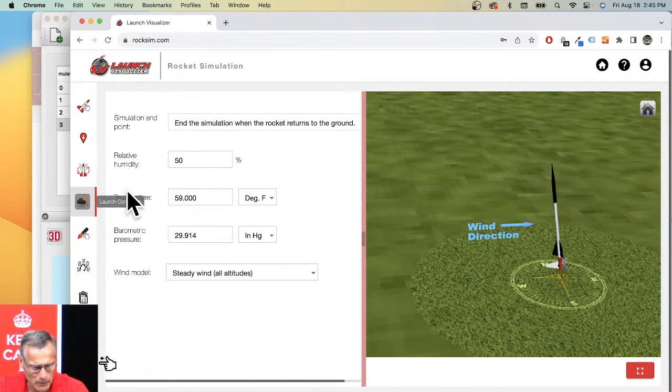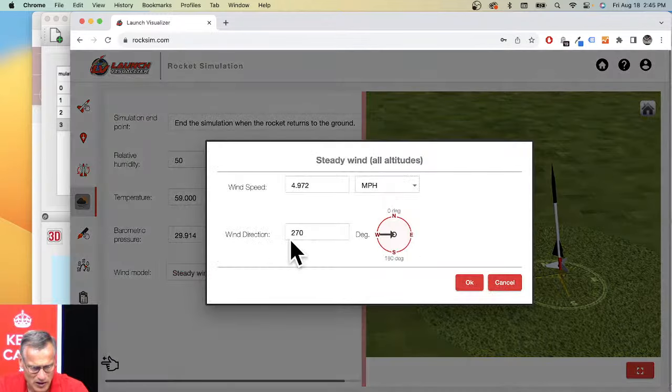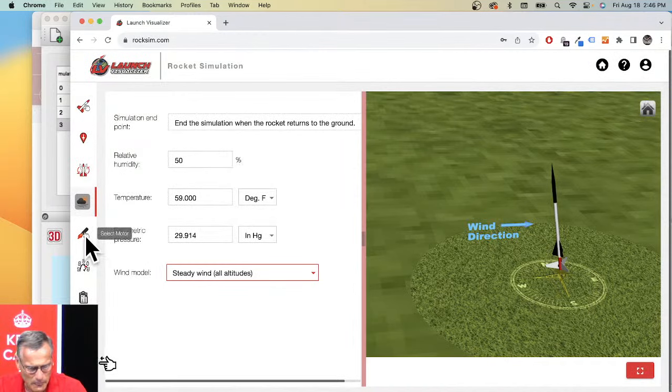So here's our launch conditions. We have wind, and I'll check the wind. Let's make it a 7 mile an hour wind so that we can compare it to what the previous one was. And it's coming out of the west. You can see the arrows coming from the west towards the east. And if you wanted to change it, you could.